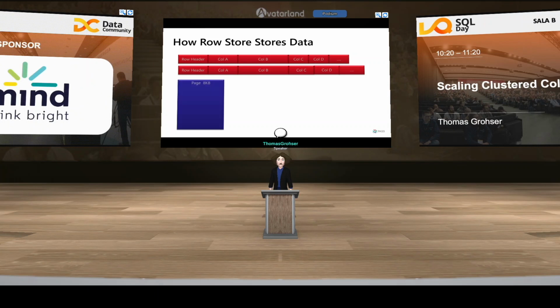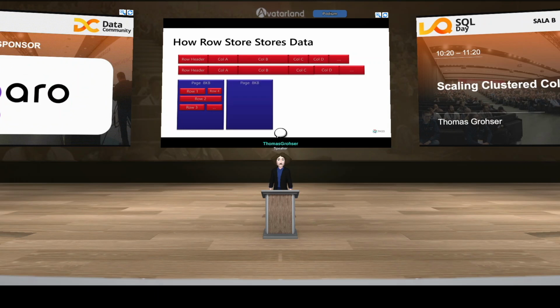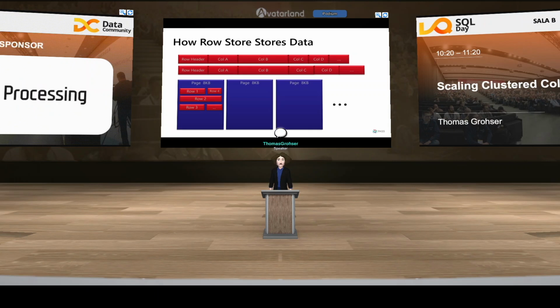And then these rows are placed on a page, and they are placed on the page in a very random order. And then there is a slot array at the bottom of the page that actually puts them in order, but physically they might not be. Microsoft scrambles them around and stuffs them in so that they fit best and they don't have to rearrange everything every time. And then they use the slot array at the end. And then there's page by page. So this is how it was for a very long time. No difference anywhere. And then next page and next page. And this continues for thousands and thousands and millions of pages in larger databases.